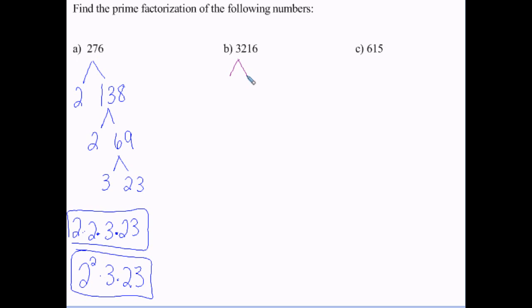3,216 will divide by 3. Yes, it'll divide by 3. And it'll divide by 6. Okay, 3 goes into 3 one time. It doesn't go into 2 at all. It goes into 21 7 times, and it goes into 6 twice. So this will divide by 2. 2 goes into 10 5 times. It goes into 7 3 times, sorry. That's 3 with 1 left over, which gives me 6.